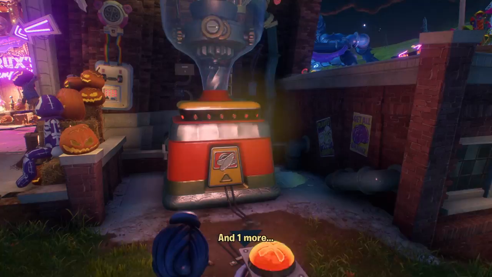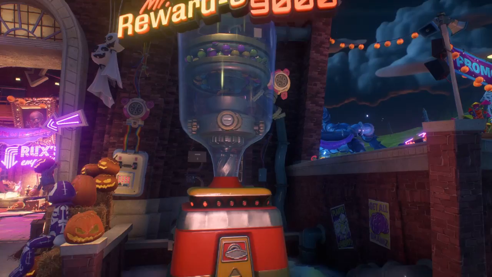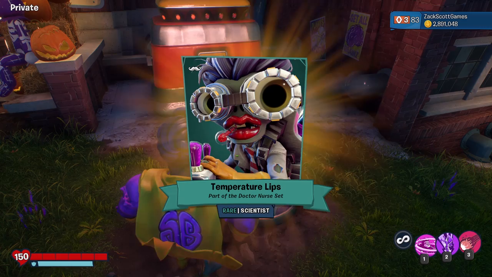Holy cow. Bagel Halo reaction hat for the Citron. That's my third reaction hat, guys. That's pretty cool, right? I do think so, too. Emotes. That's an emote. Plant me. That's what it means. It means plant me. Temperature lips. Those are hot lips right there. Give them a kiss. Reminds me of the Gremlins, too.